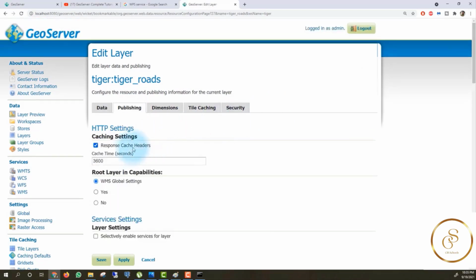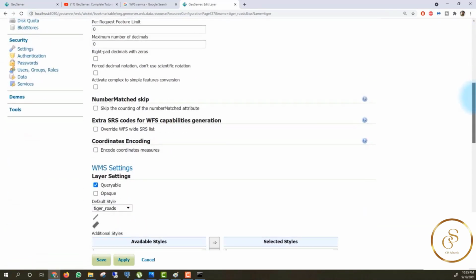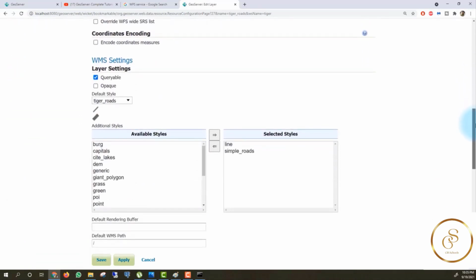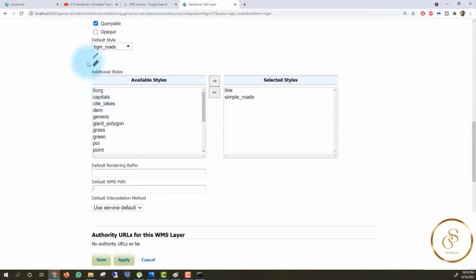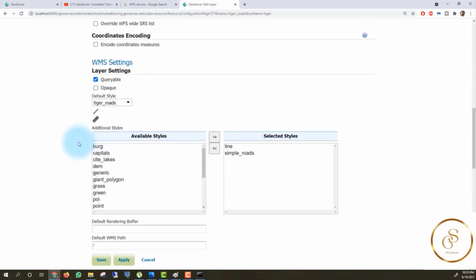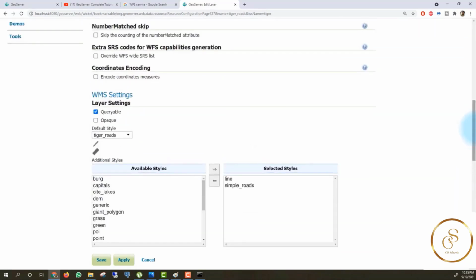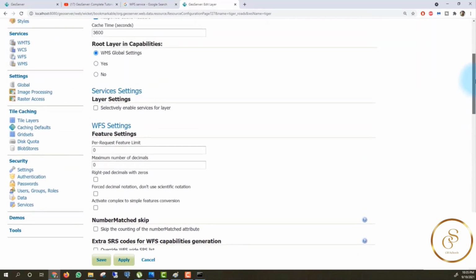Here you will first see the cached response time, in which you will receive a response that is valid for 3600 seconds. All publishing settings will be visible to you, and you can also see the layer style here, in which you assign symbology to the layer. In GeoServer, you can create your custom styling using the SLD format, which is in XML language, which we will see in the next videos.